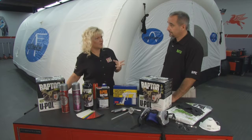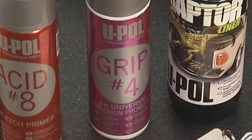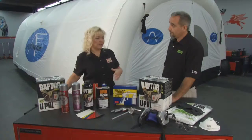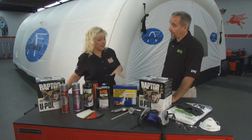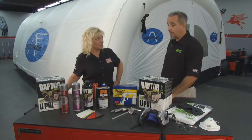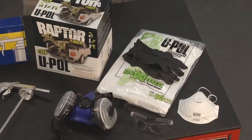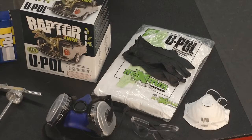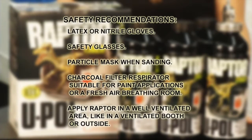What about some of the areas where you can't really get in to sand? If you can't get in to sand, we actually have a product called Grip 4. It's an adhesion promoter for the areas that you can't get in with your hands or your DA or anything like that. When you're dealing with all the sanding, you really want to make sure you're doing it safely too. I know you guys really are into the safety part of applying all of this. You want to wear your gloves. We've got dust masks for when you're sanding. You will definitely want to wear a respirator when you're spraying product. We've got the glasses to protect your eyes, paint suits, everything.